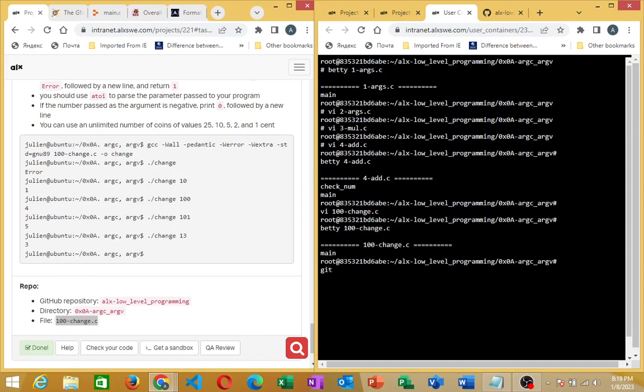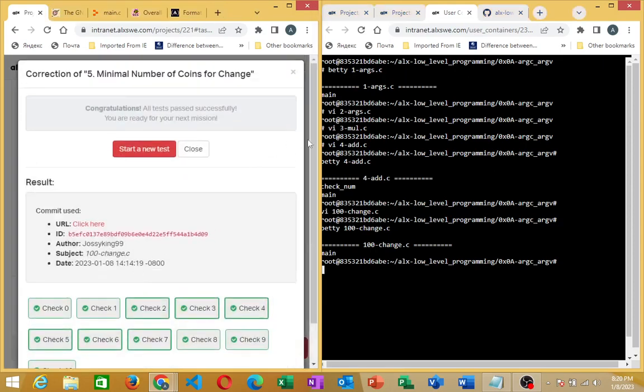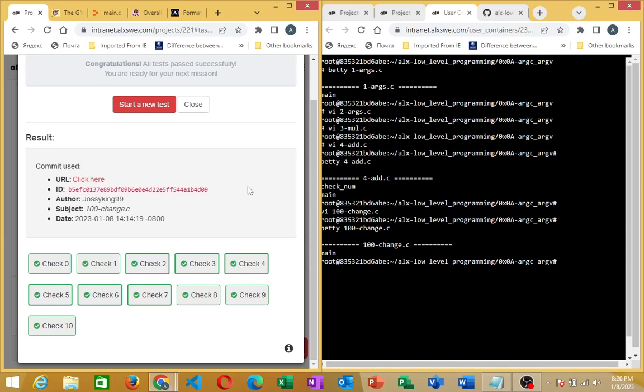So go ahead and do your git add dot. Alright, press enter. When you are done with that, do your git commit -m commit message. Press enter. Have you done that? Then you can now do your git push. You press enter. So once you are done with all of this, you can come here to check your code. Are you ready for this right now? So you run this check, you see it's all green, we are correct.